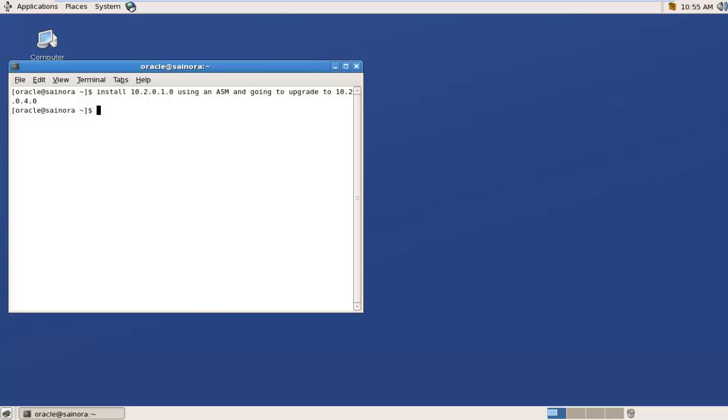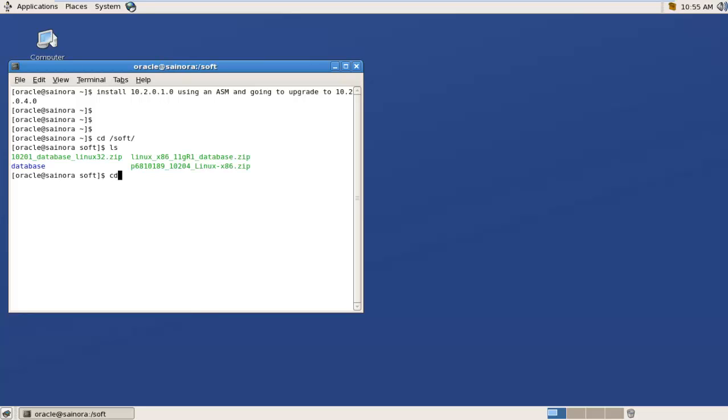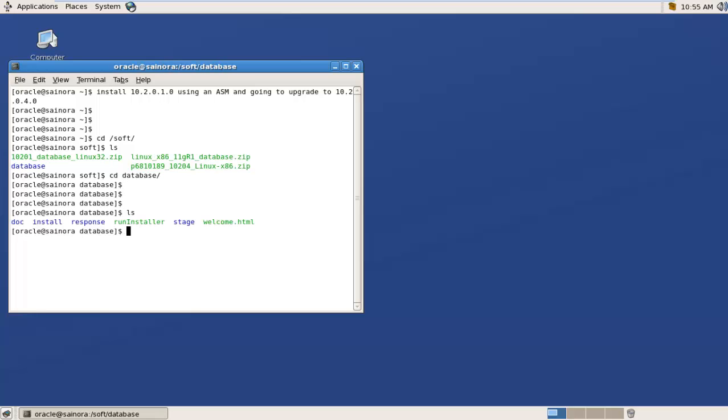First I'm going to install the software. My software location is here, and I've already unzipped the software file. So I'm going to run it.